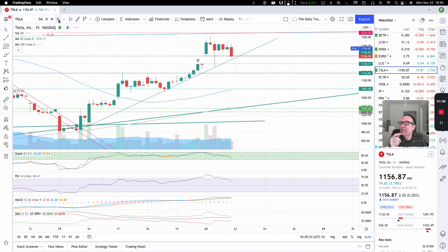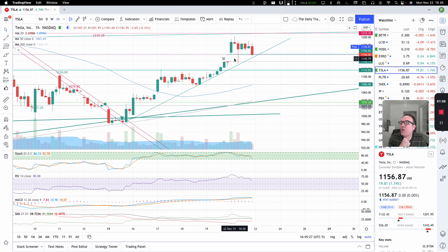I'm going to jump into the one-hour chart here. We had a gap up on the one-hour chart — a nice green candle, very strong. Then there was selling pressure on the second hour, so the stock did not want to go higher. Then the third hour was a little bit of a roller coaster because the stock went down to $1,132. And then it was pushed back up, so buying pressure came to the rescue.